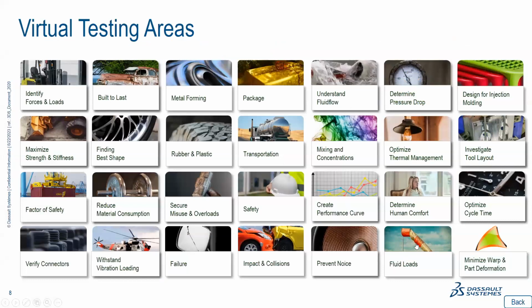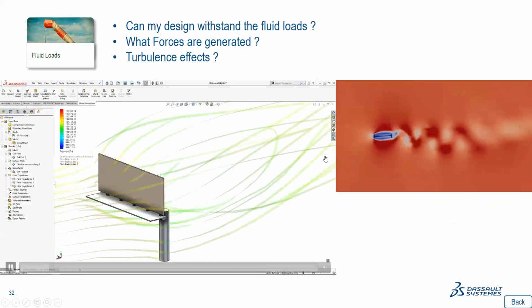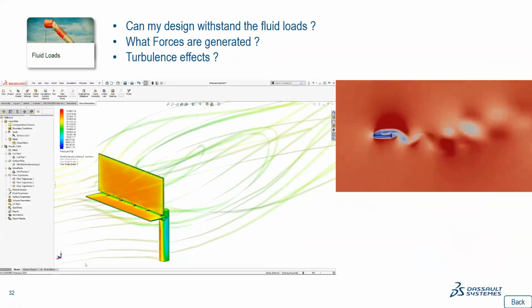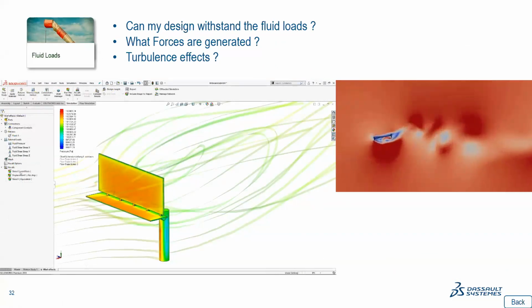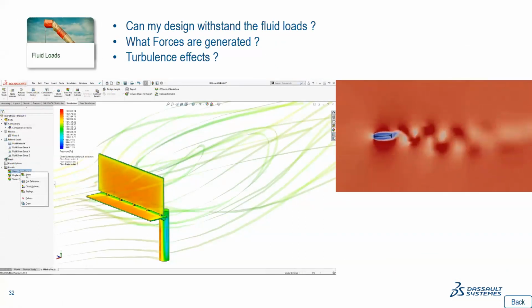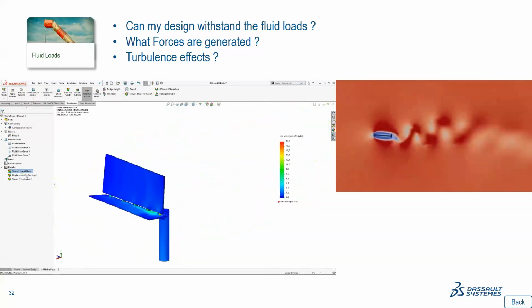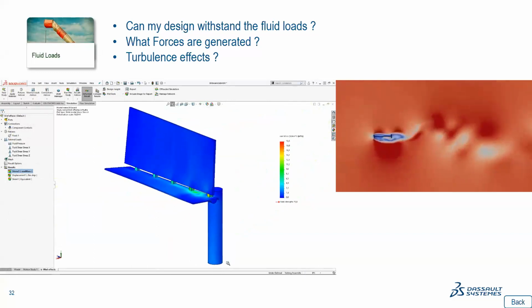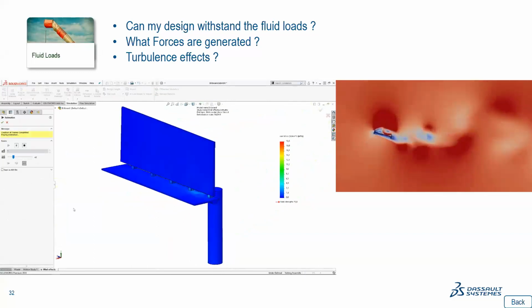Another area where fluid simulation can be very important is to anticipate the fluid loads. So when, for example, you have a lot of wind on this panel, which is a publicity panel, the panel will bend. So what you can do is run a fluid simulation.